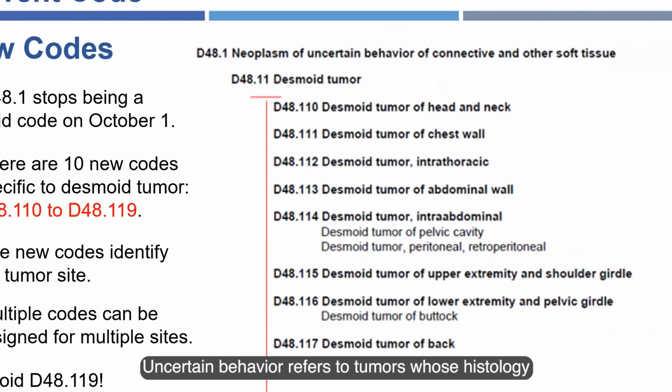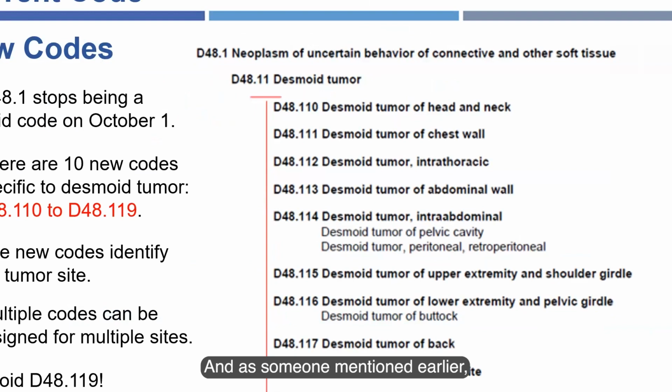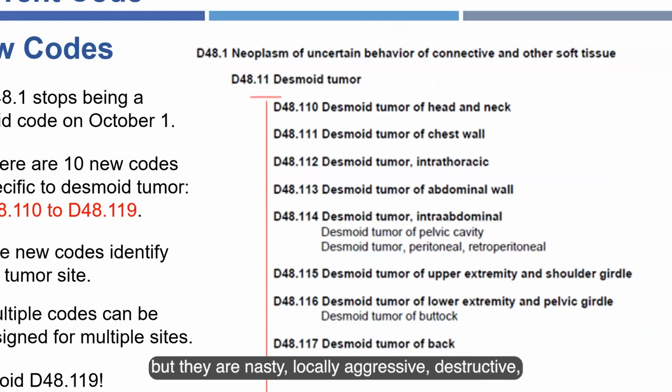Uncertain behavior refers to tumors whose histology can't be formally classified as benign or malignant. And as someone mentioned earlier, desmoid tumors aren't malignant per se, but they are nasty, locally aggressive, destructive, and infiltrative. So that's classed as uncertain behavior in ICD-10 internationally, and also ICD-10-CM in the US.